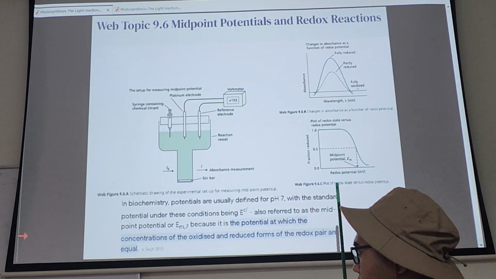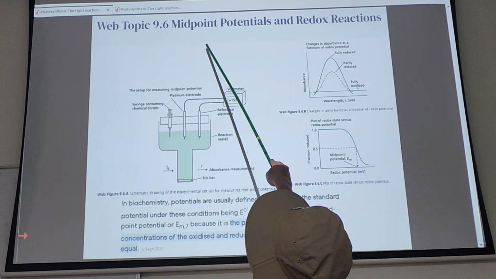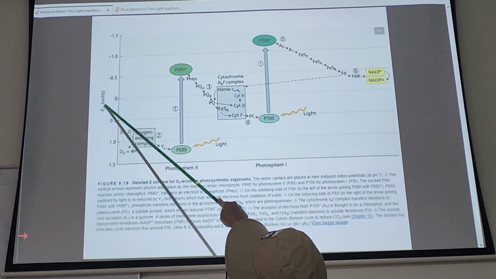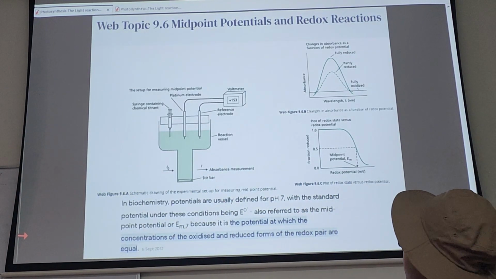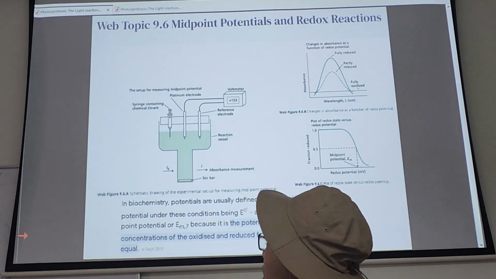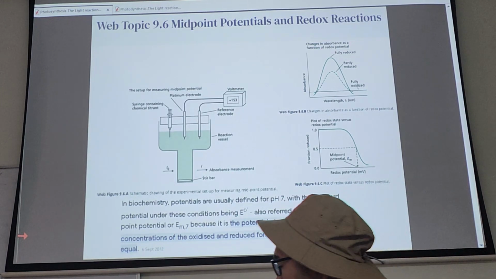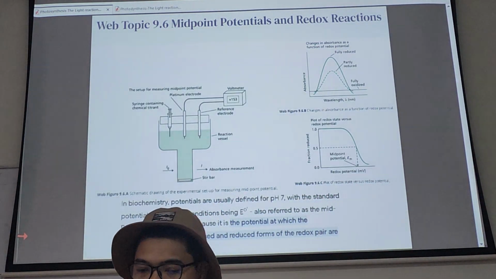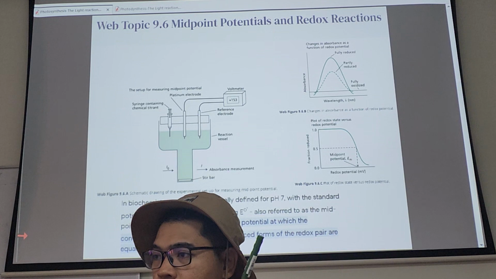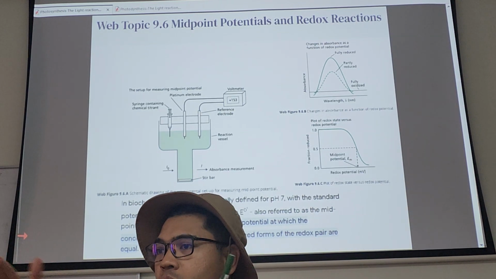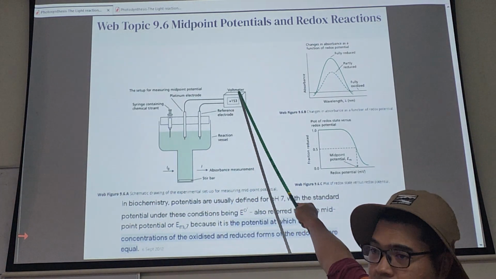I'll include here, but you can read later. This is how the experiment was done to understand this thing, the midpoint potential. This thing here that you saw earlier, the M here. So when a solution, such as the solution of a pigment, is bombarded with some kind of energy, if absorption and excitation of molecules happen, you will get this charge separation continually. And this charge separation, depending on the magnitude of it, can be detected by voltmeter.